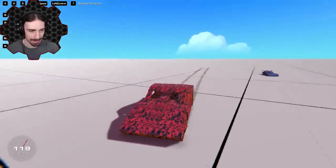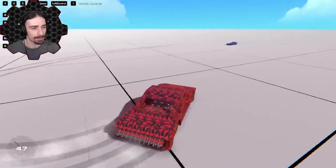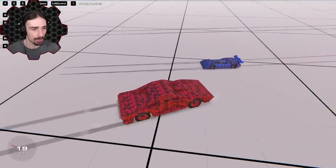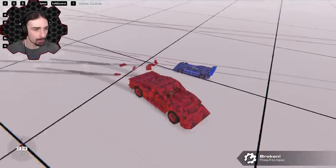Well, we're definitely able to catch up with it, no problem. Oh, wait, no, it's not working. Why isn't it working? I set the engines to toggle. Oh, what? I can... What?